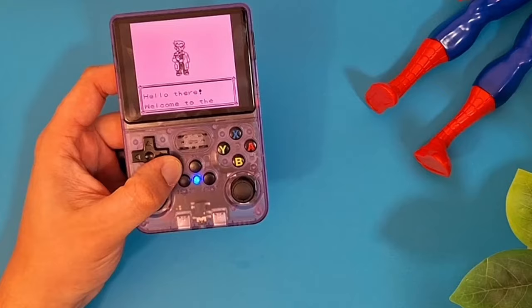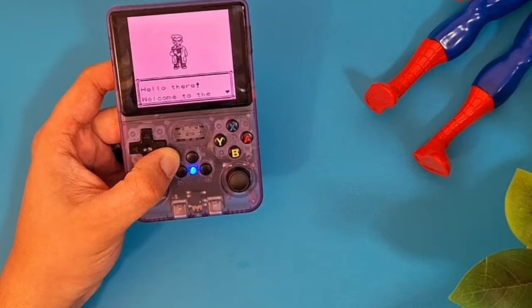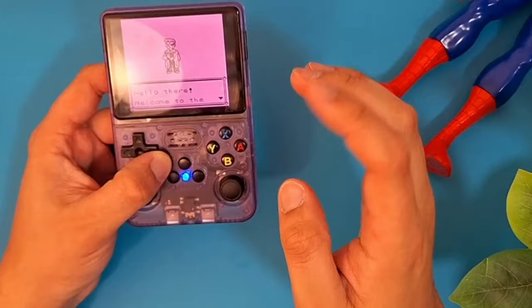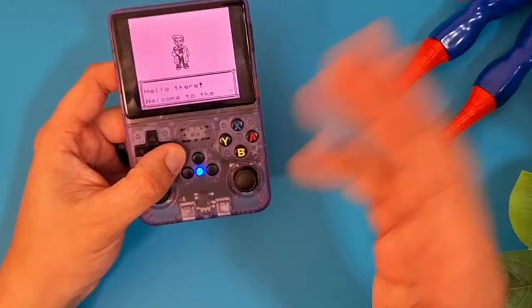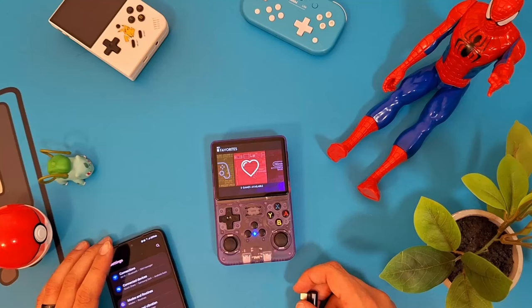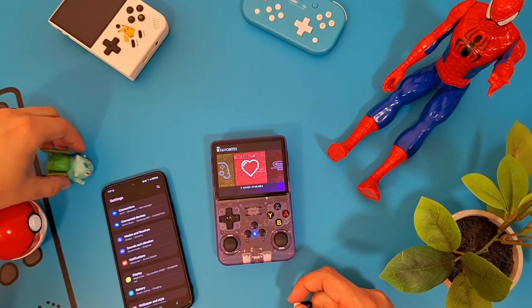And this is a feature that is not unique to this device. On other custom firmware, it's called quick resume or cartridge mode. That's what I call it, cartridge mode, where it feels like you're using one cartridge, one game at a time. And this is awesome. You should really make use of this feature. This is called quick mode. And if you don't like it, you can turn it off in the settings, just like I showed you.